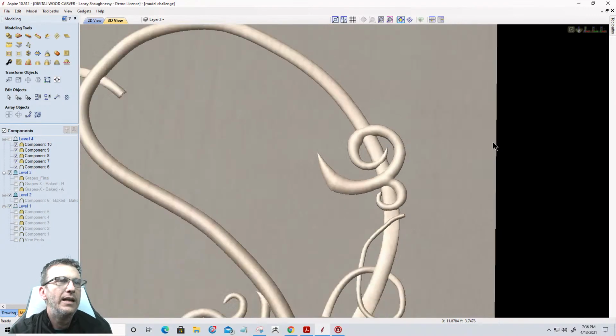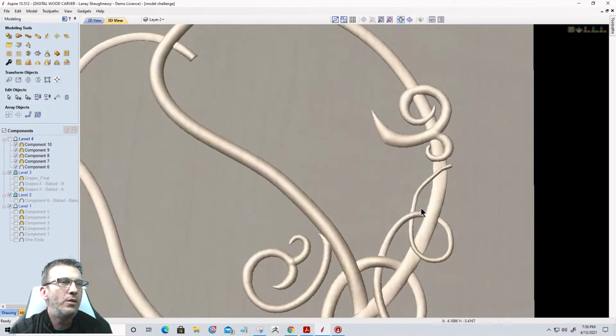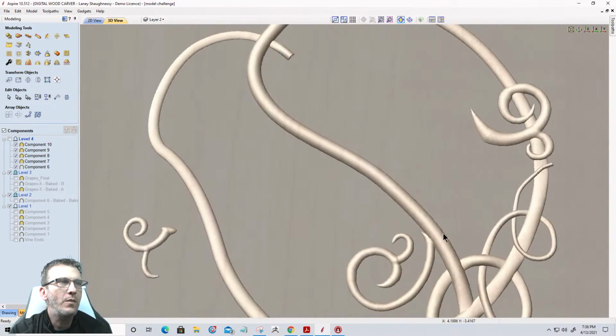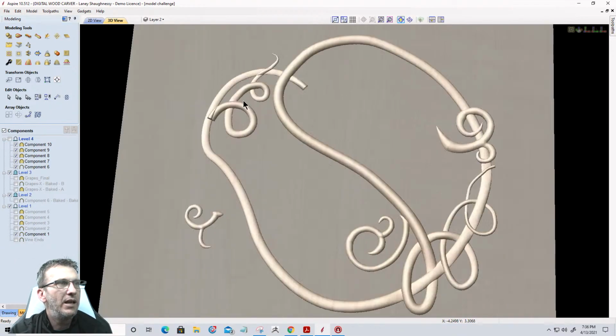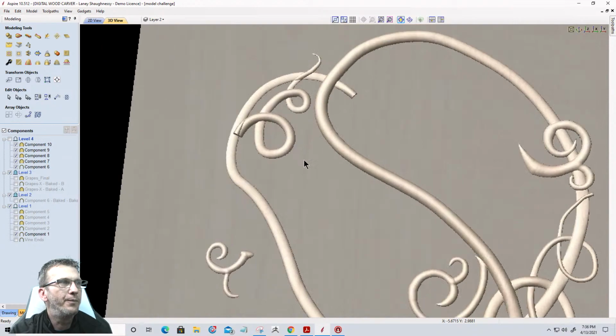All right, and now on this part here, I've got one more piece which was the curly Q over here at the top. If I turn that back on, we created that last week. That's this little curly Q here.